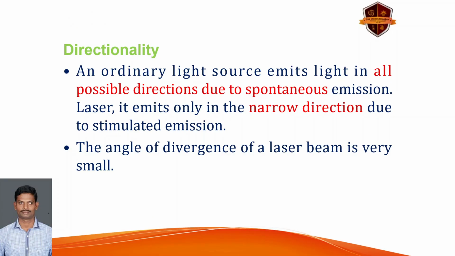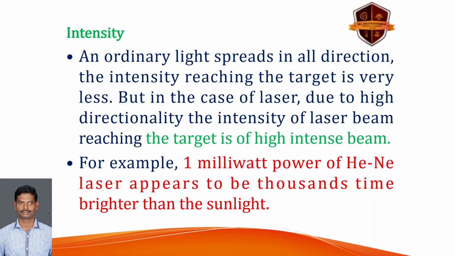Directionality: highly directional. Ordinary light spreads in all directions, that is spontaneous emission, but laser emits only in a narrow direction due to stimulated emission. The angle of divergence of the laser beam is very small. Very small divergence means higher directionality. Laser intensity is very high. Example: 1 milliwatt power of a helium neon laser appears to be 1000 times brighter than sunlight.